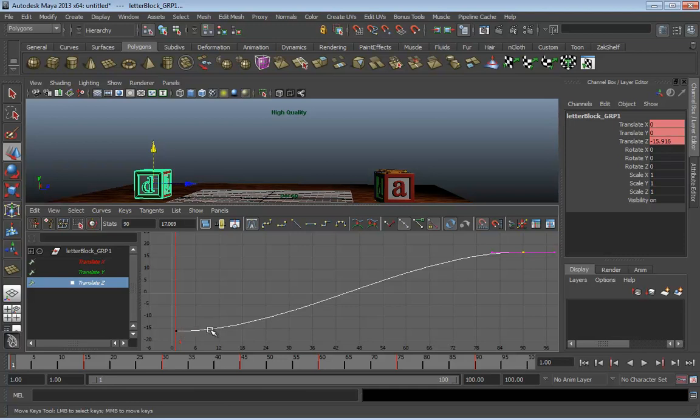By the way, a perfectly flat curve is no motion. It's kind of like being dead. If you flatline, there's nothing. We go from a flat curve to a steep curve, but then back to a flat curve. That means we're speeding up and slowing down. I want our forward momentum to be constant. So I'm going to select both of the keyframes here, like so, and click on this button for linear tangents, and that straightens out the curve so that now we're moving forward at a constant rate. We are neither accelerating nor decelerating in our forward motion.